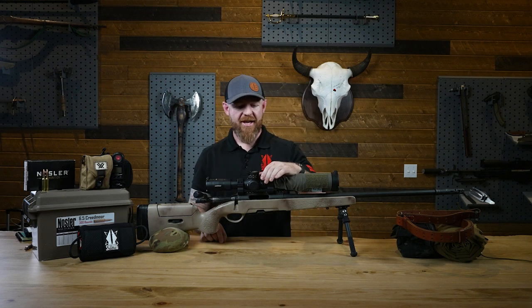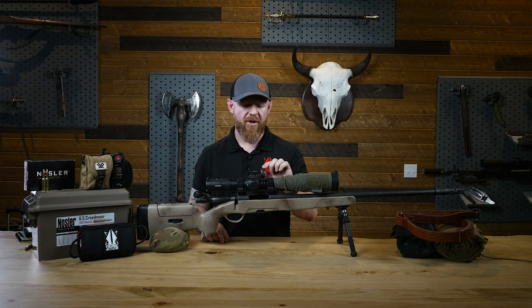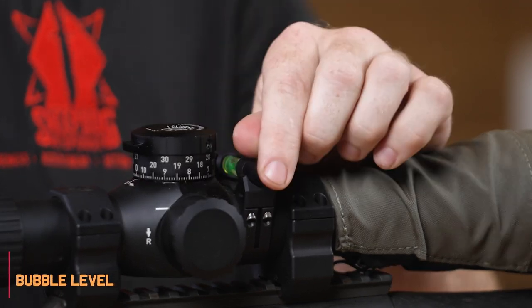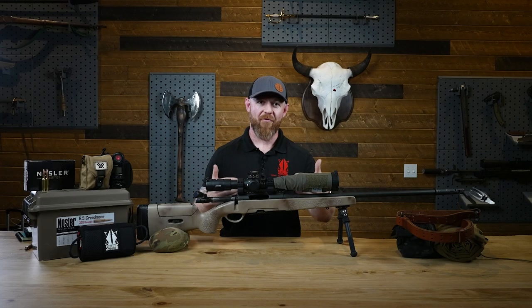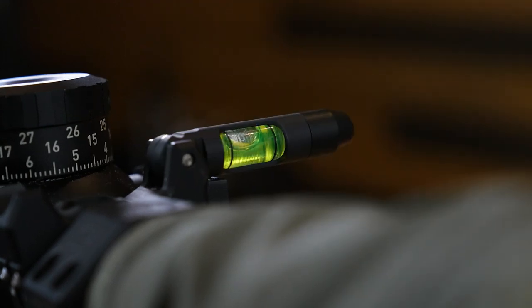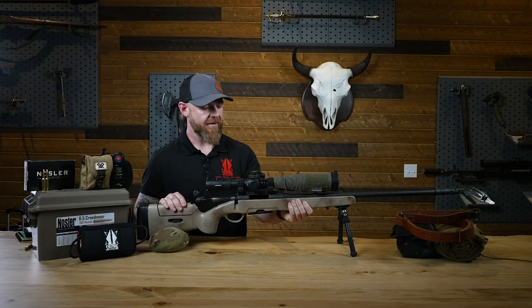As I attach my optic, if you want to get into long range shooting — 1,000 yards plus — you want to make sure you have some way to level the optic. This is a bubble level by Flatline Optics. I simply attach this to the optic, make sure it's level to the optic after my optic is level to the rifle. What this does is give me the ability to pop this bubble level out to the side so I can look through my glass and take a peek at it to make sure my rifle is level before I take my shot. If it's not, I just cant the rifle a little bit, make sure my shooting position is good, and then I send the round.